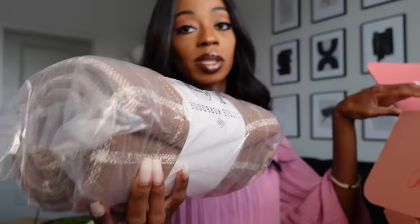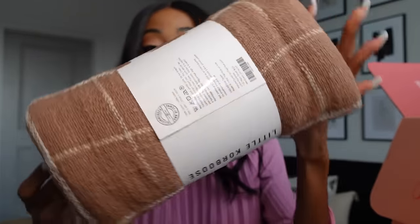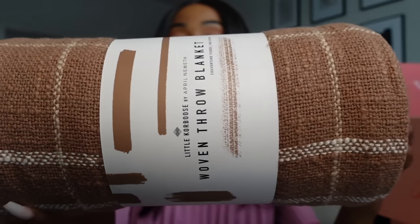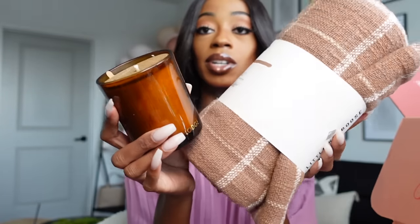We also have a throw blanket — and this one's perfect. The color is perfect for fall; it's a nice mocha and beige color with a nice plaid pattern. This is a woven throw blanket from Little Corbuce by April Nemeth. It's 100% cotton and has some little frills on the inside. It's a really pretty blanket. I'm definitely going to add this to my sofa for the fall time — this is going to be a nice fall combination.